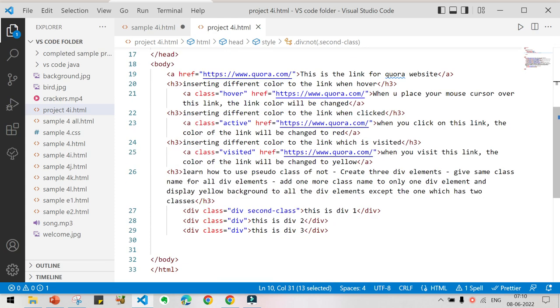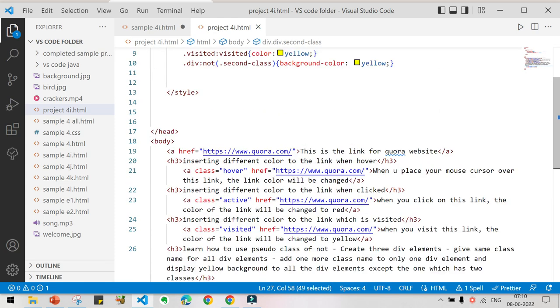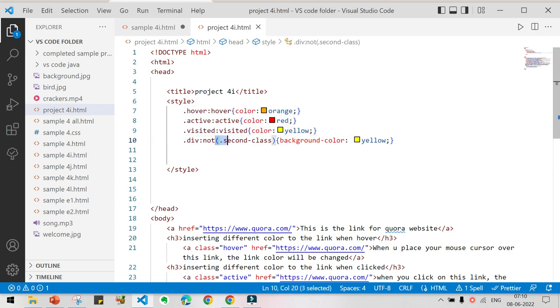Okay, this development dot second class. And what does it mean? And next what I have done is I have given background color yellow. So what does it mean? This background color yellow will be given to all the developments except the element which has the class name of dot second class. Okay, that is what happening here.